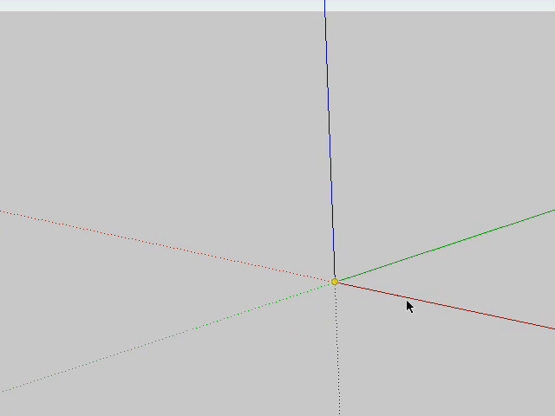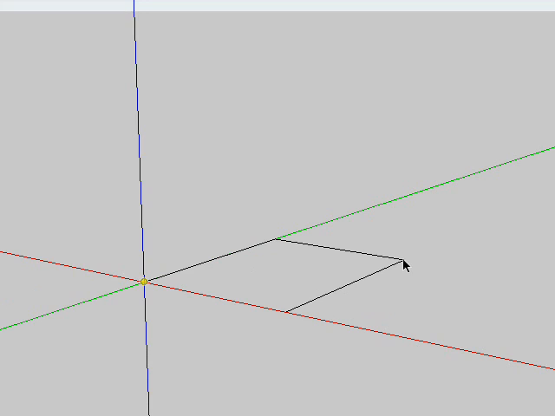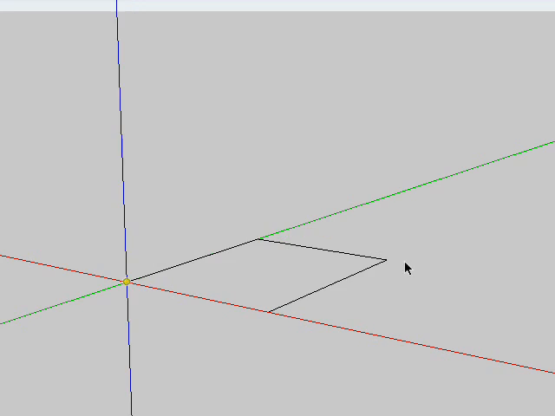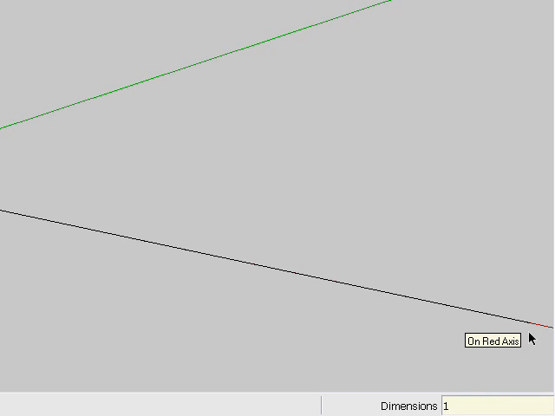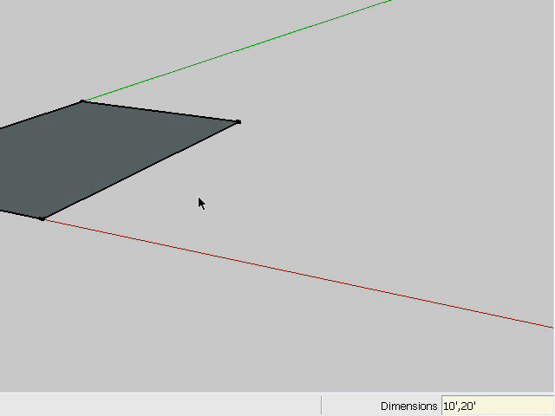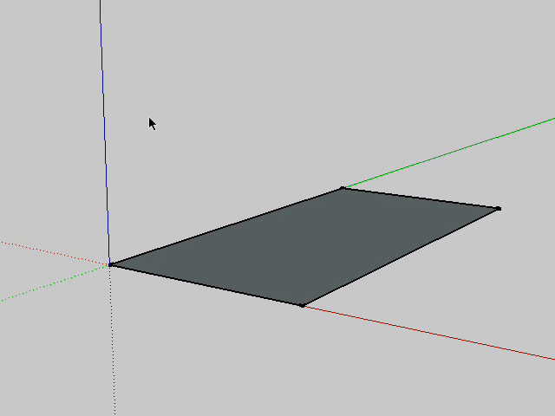So I'm going to create a shed, clicking once, and then I'm going to write in 10 foot, comma, 20 foot, and that will appear down here in the lower right hand corner. And when I do that, that will give us a shed that is the base 10 foot by 20 foot.